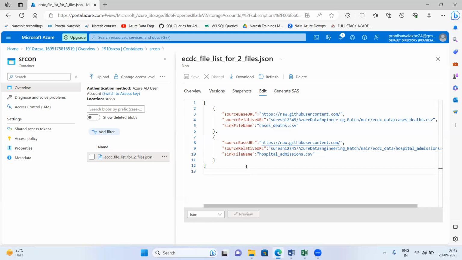So if I want to load the data of another two more files, I won't do anything in the pipelines. Straightforward, simply I'll come here, I'll add the code, and then I'll mention two files in the form of code like this only. That files could be some other thing. Then automatically the two files also copy to our destination, but after we run the ADF pipelines, right? So right now we'll do this for first two files. This one, case death and hospital admissions.